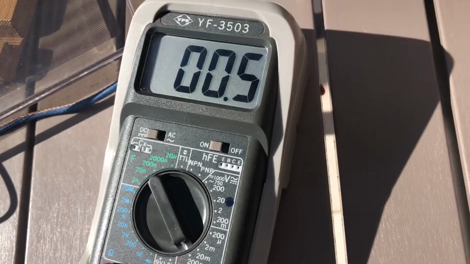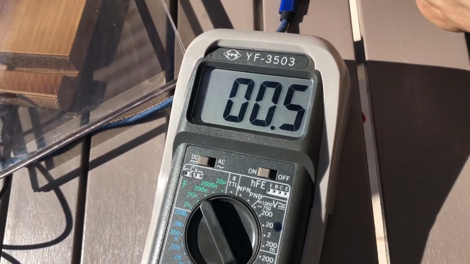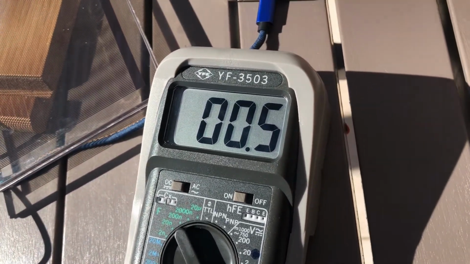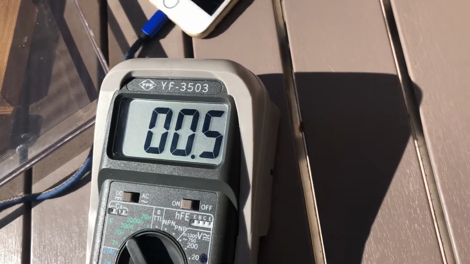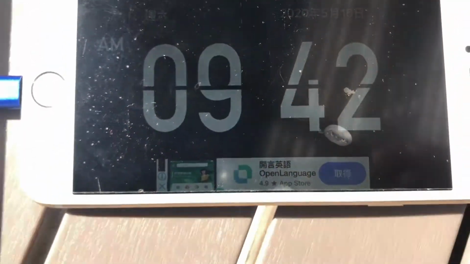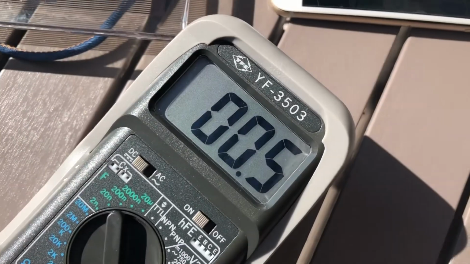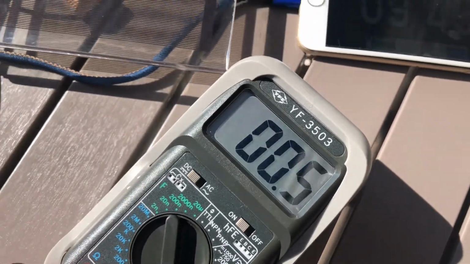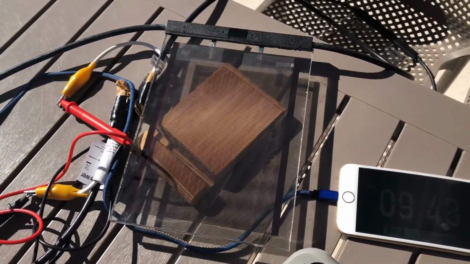So I measured this, and the time now, you may record, is 9:42, and I will show you the time. The voltage and the current are 0.5 of the solar glass.